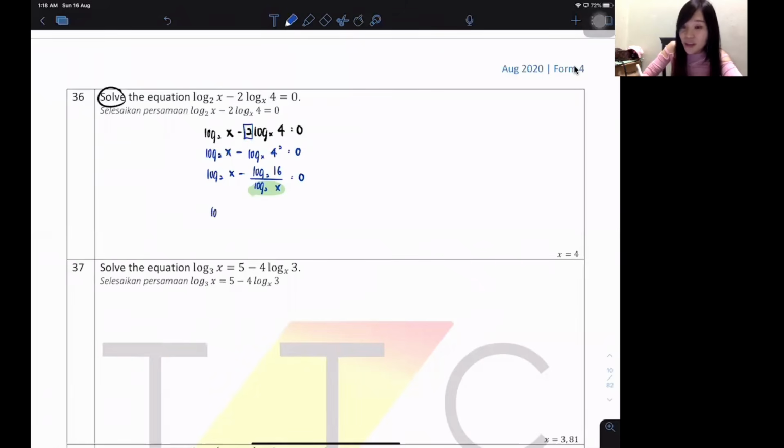Okay, we don't care about this one first. We care about the top, okay? 16. I don't know log 2, 16 is what, but do 16 and 2 have any relation? Yes. 16, isn't it, is actually 2 power 4. Can, bottom, I write back the same thing, equals to 0. Can? I try to make it easier for you guys, okay? So log 2x, isn't it still the same? Minus the 4 if I bring in front. Log 2 is 1. Isn't it at least I can get until here?